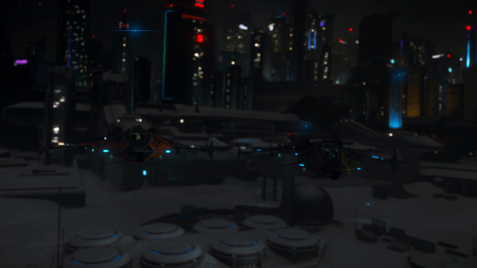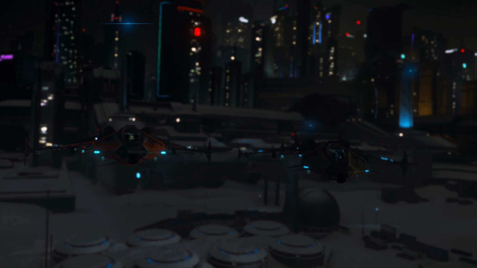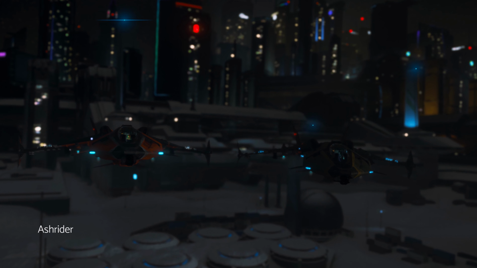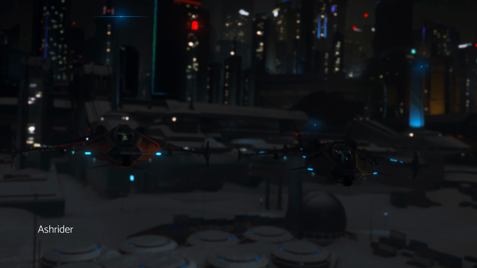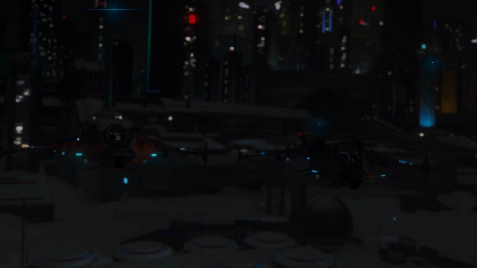Ash Rider, for their very first feature, pins two Gladius in front of the high-tech New Babbage for a nighttime photo shoot. The opposing paint jobs add a lot of diversity to a fairly simple shot, and the focus makes it all the more pretty.